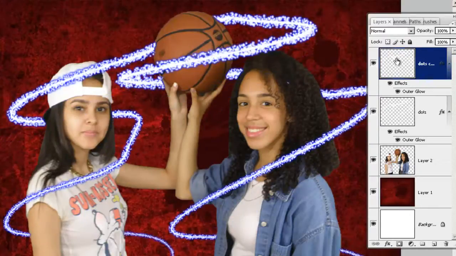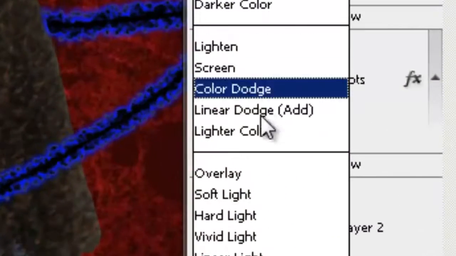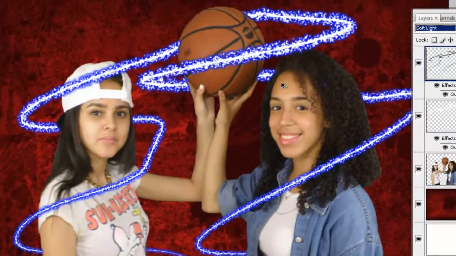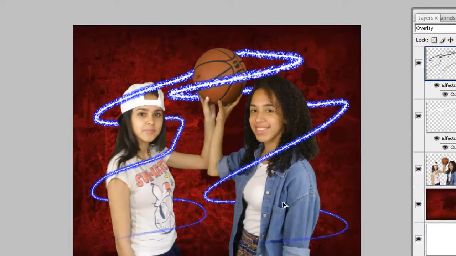I'm going to now, on this duplicated image, press Control I, and that inverts the color, and I'm going to change this now from normal to overlay, and that makes the dots just a little bit more bright. That makes everything just a little bit more vibrant. I'm going to zoom out, and that's pretty cool.